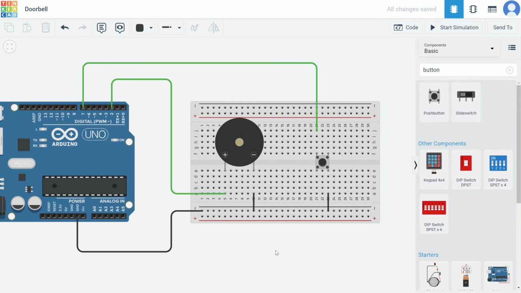Now what we actually want is to write some code that will detect when this button is pressed, and when the button is pressed, then we activate our doorbell code. In fact, our code is not going to be when it's initially pressed, it's just going to check, is the doorbell being held down? If it is, go through the sequence of playing the doorbell, and then if it's still being held down, play it again. Okay, so I think that's the most realistic doorbell behavior we could have. So go and get yours set up like that, and then we'll dive into the code.